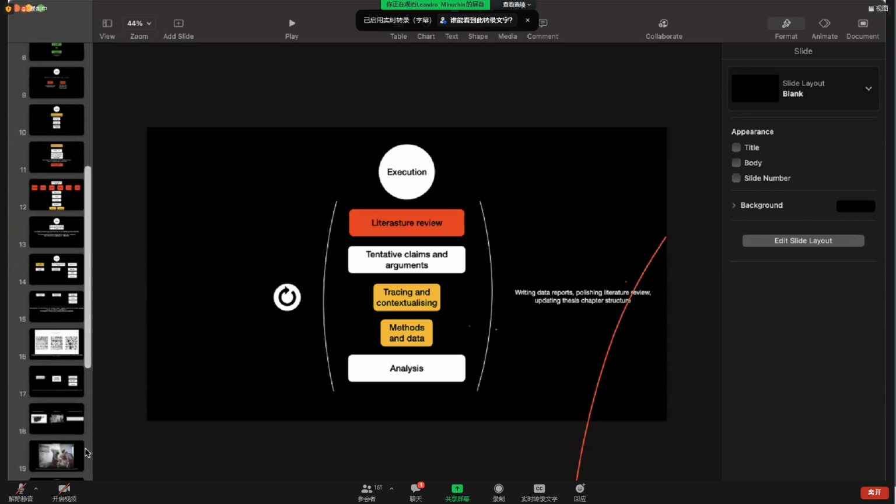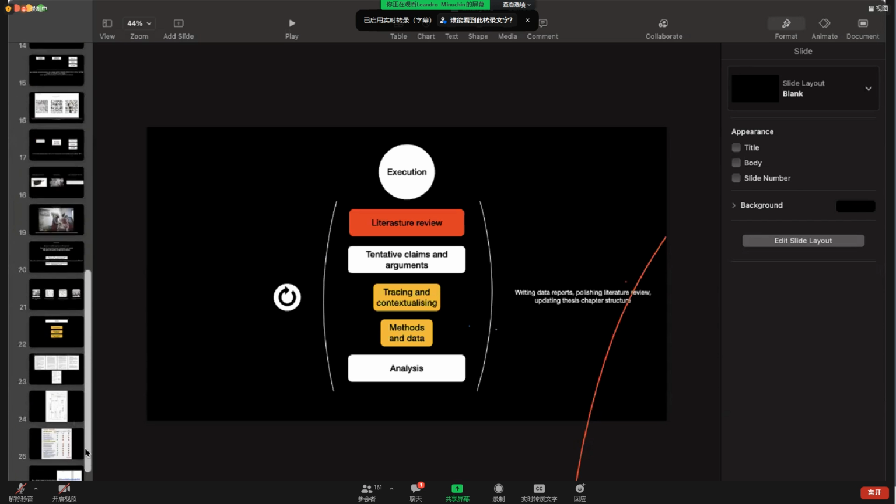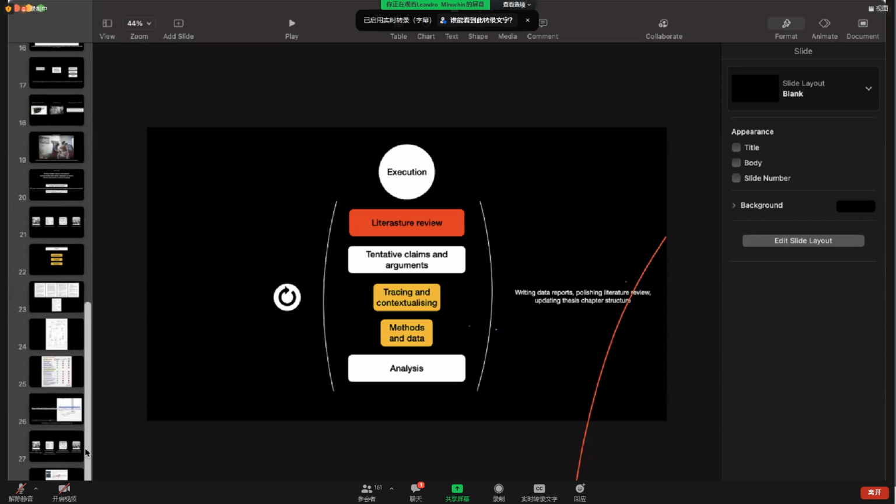I know that you guys are going to be rushed, but it will be good practice to allow yourself some time to, even if you've got a good draft now of your literature review, after you write your empirical chapters, go back to your literature review and polish it more in accordance with what is being written in the empirical section.